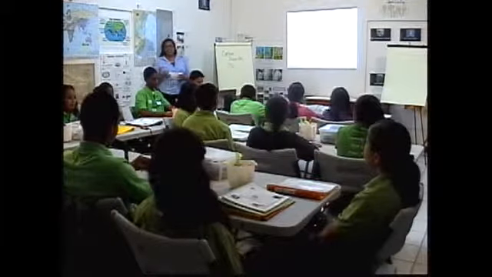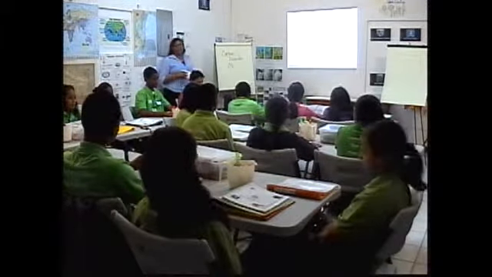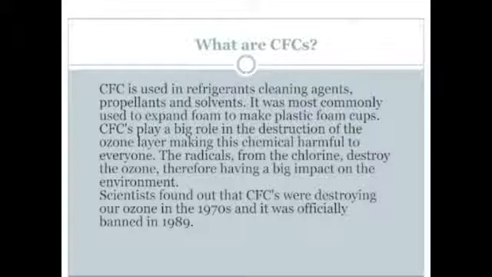Okay. I would also like to share that even in the surgical ward, the chemical that is used to sterilize those instruments are actually CFCs. Compound, okay, used in the hospital, in the surgical ward. So can we say that these CFCs are important, but they're causing damage? Do we understand that? Okay.